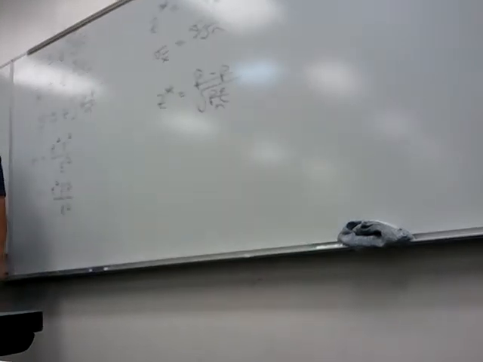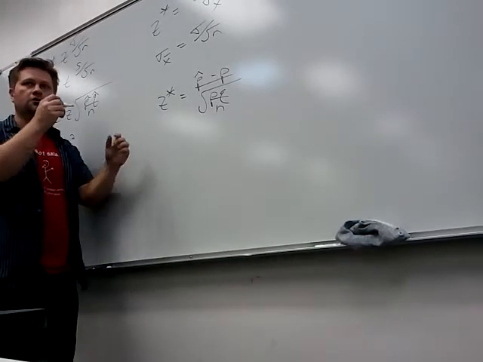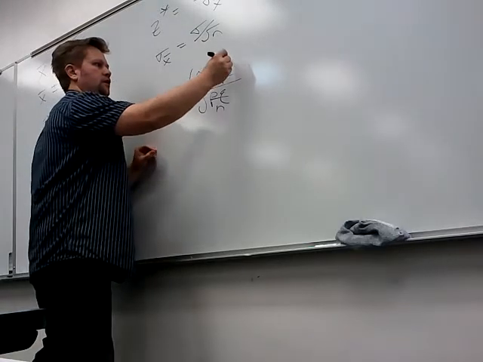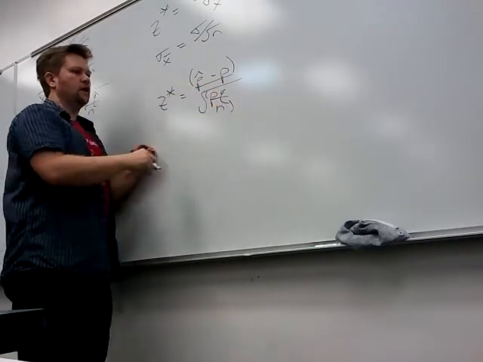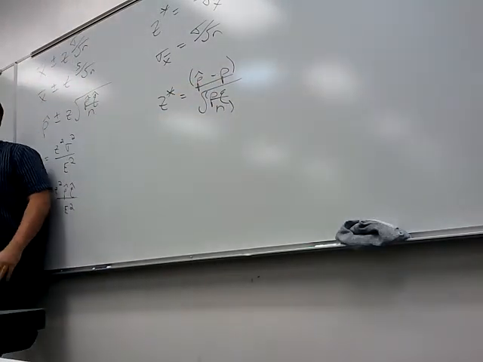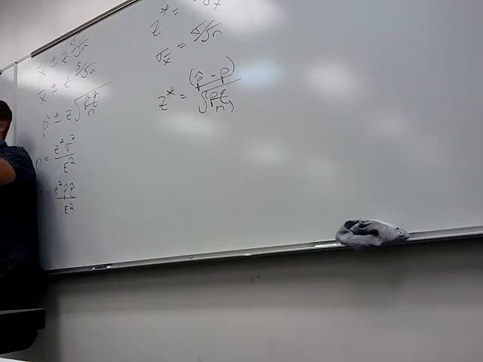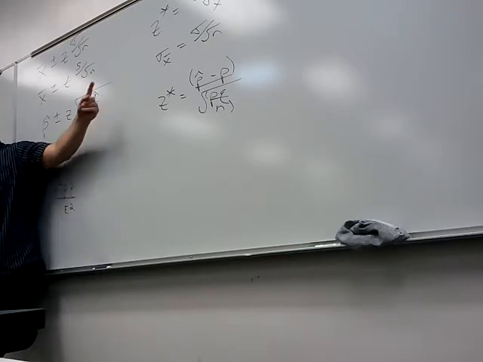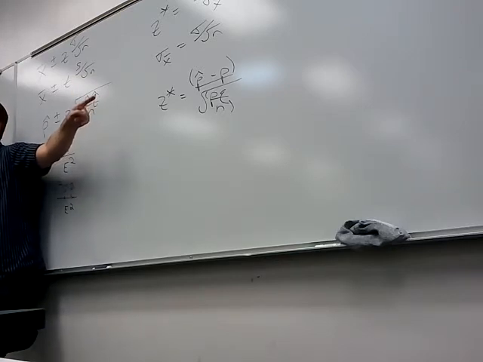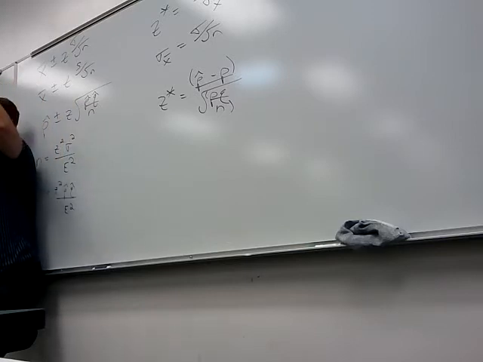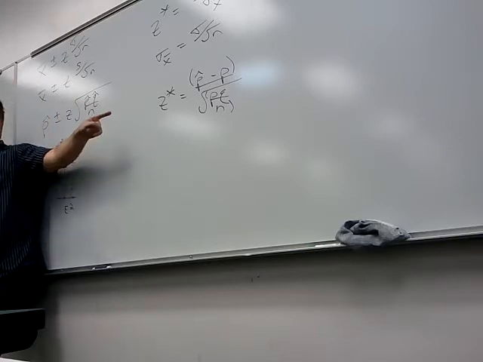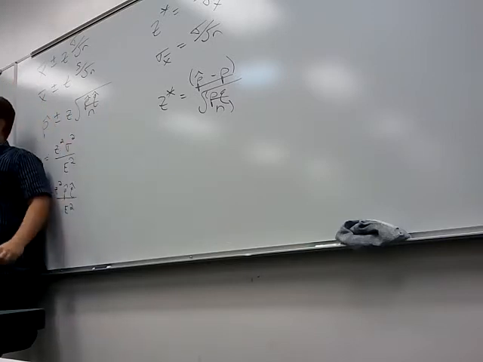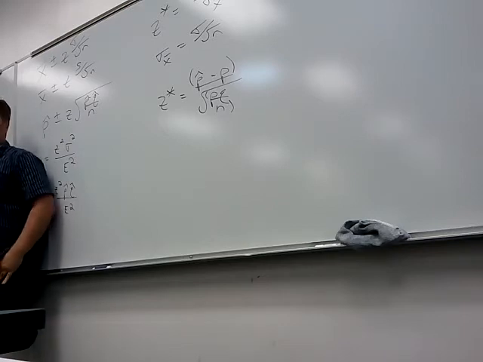If you really want to help yourself out, you can put on your formula sheet the way that you put it into your calculator, because I noticed a couple of people had some calculator errors, meaning they closed a parenthesis too early, or they didn't put the top in parentheses. If you want to put this all in the calculator at once, you have to tell the poor calculator what the top is, what the bottom is, what's inside the square root, because he has no eyes. He or she has.